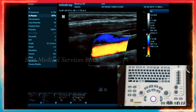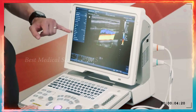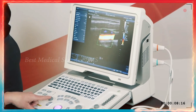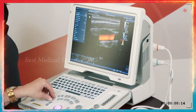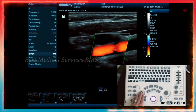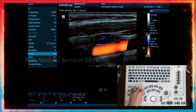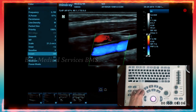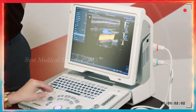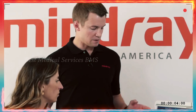When you want to invert, that's on the menu, which you use the rotary nav key for. Just turn it and scroll down to invert, then press it and turn again, and now your color has been inverted. That's one of the times you'll use the rotary nav key to find that invert. You'll see other imaging parameters on there — that's a good time to refer to the user manual.